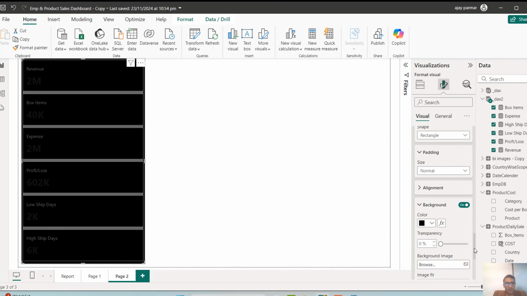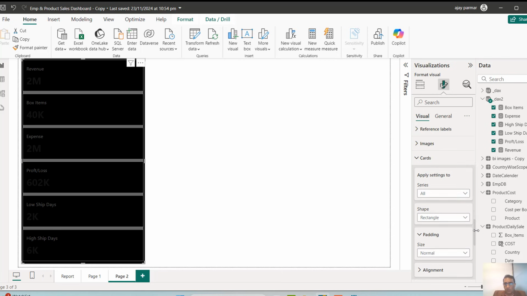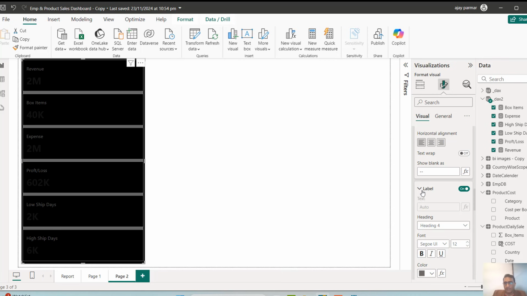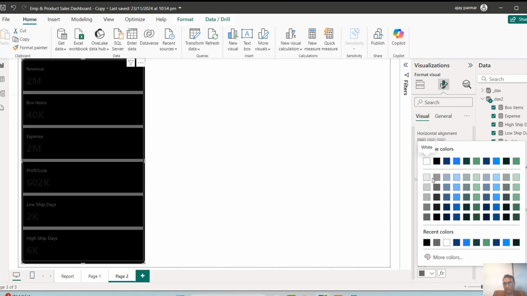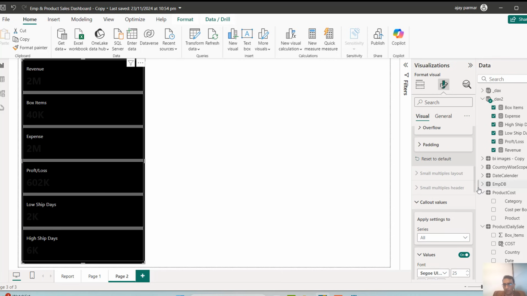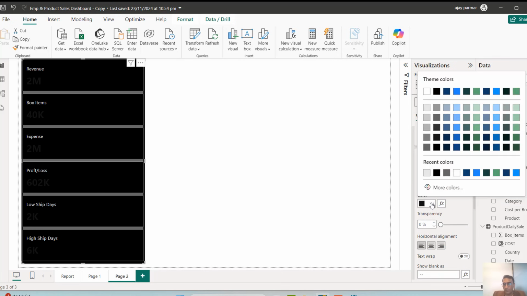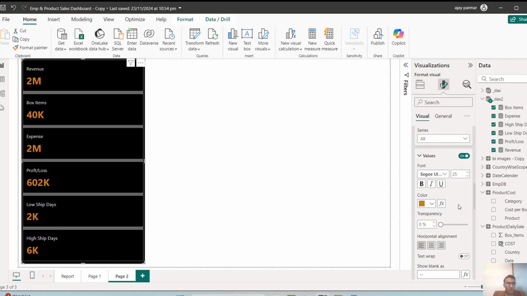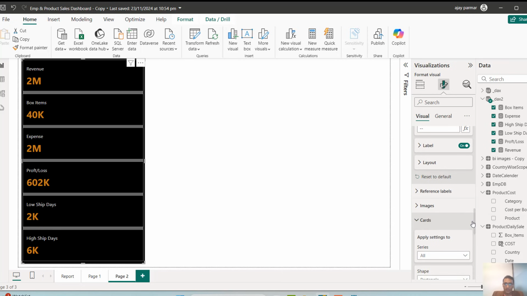So once the color is there, now I can actually decide what I want. So first of all, let's go back to the label section. I like to give some light theme here, so I'm going to give the theme something like this. Okay, so you see that this is the first thing, and of course then we have to go and change the callout value color also. So I'm going to use maybe, okay, yeah, maybe something like this. Okay, so this is what, so far I think this is looking nice. And no alignment, we don't want to do any changes in the alignment.